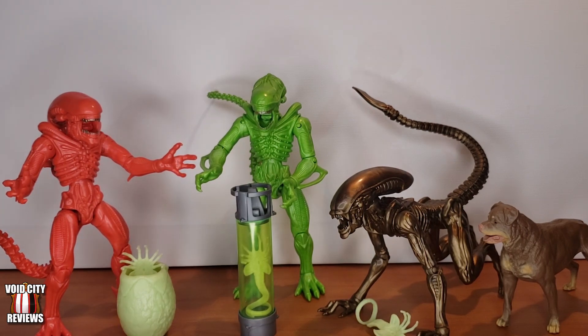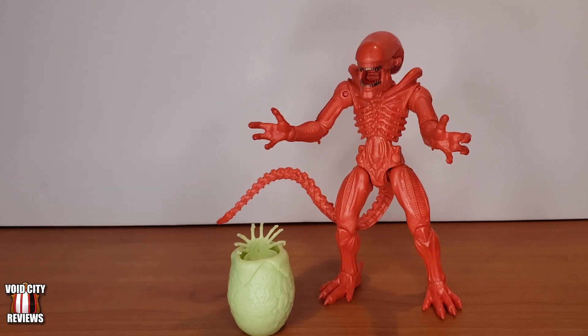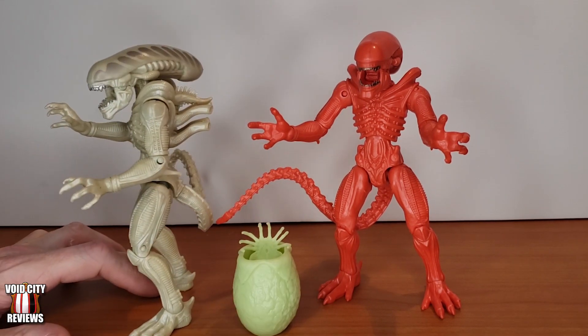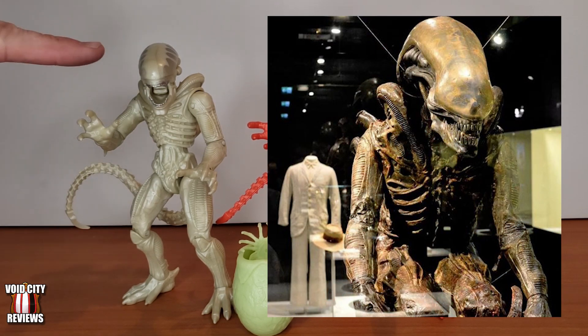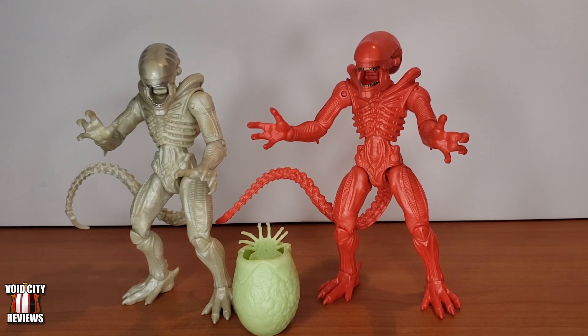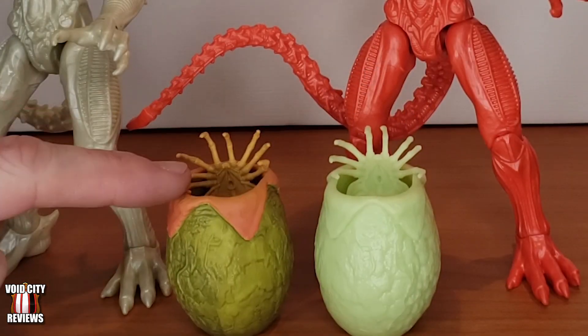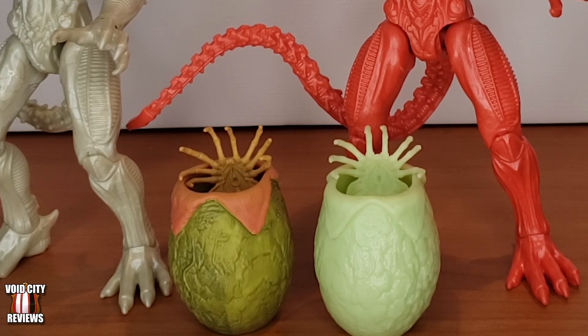So here's your xenomorph from the first Alien movie. This time he's done in red plastic, whereas in Wave 1 he was done in white plastic — a lot shinier — with gray details on the head that emulate what it looked like underneath the dome, like the skull shadow underneath. I like Wave 1 a little bit better; I prefer the sheen on the plastic over the more dull finish on the red one. The egg is super impressive though — there are layers of paint on there that bring out the texture. This one glows in the dark, so that's the trade-off.